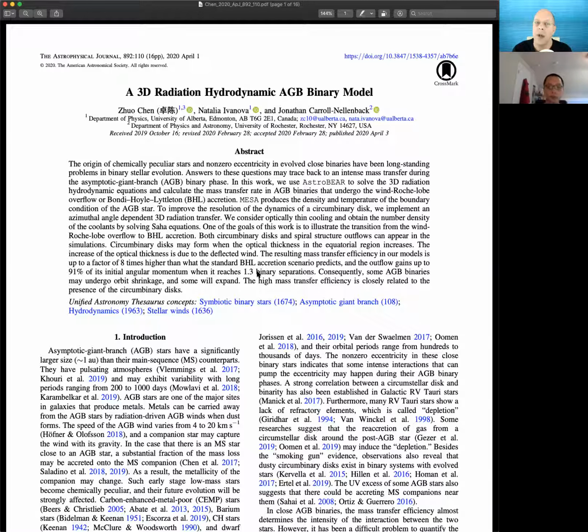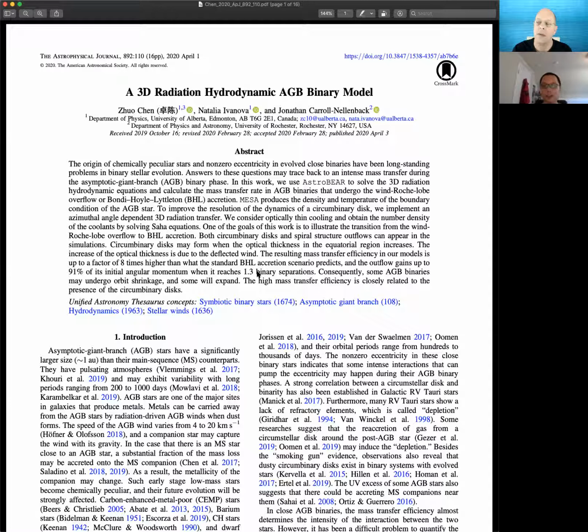If I'm not mistaken, correct me if I'm wrong, I think this is the first 3D rad hydro AGB binary modeling people have done. Yeah, I think it's the first 3D radiation hydro model we currently have.